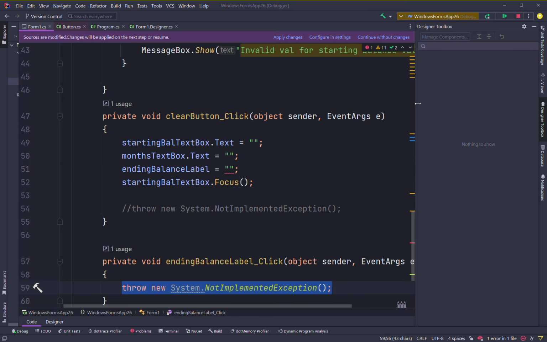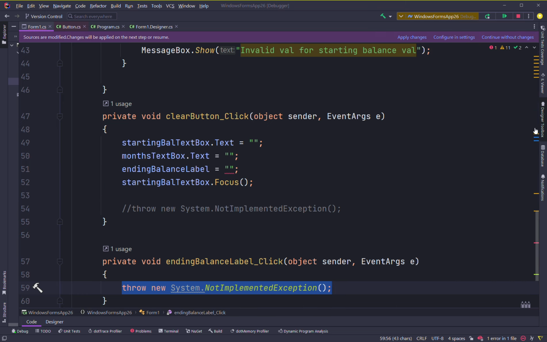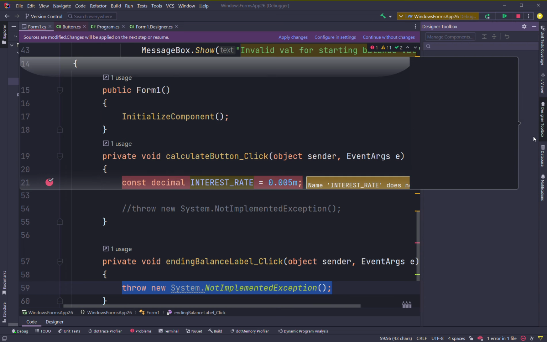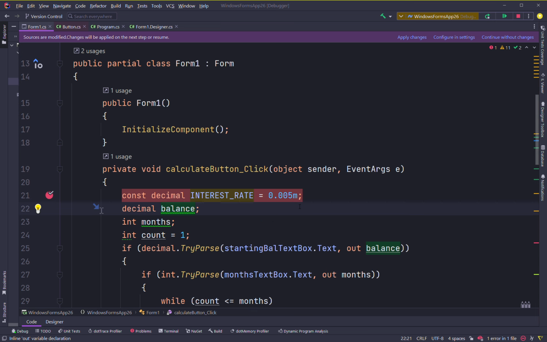I'll move this toolbox out of the way. Can I untab that? Okay, you can just untab it. Wow, cool.